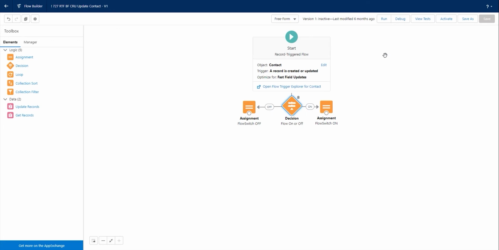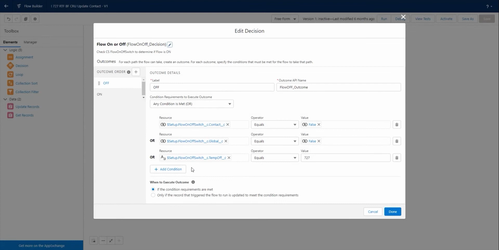This is called a bypass, and this is something that is best practice, and Salesforce recommends you do it, although they don't tell you how to do it. So what you can do here is you can use your automation number here and turn off just one flow at a time using custom settings. We'll talk about this more.